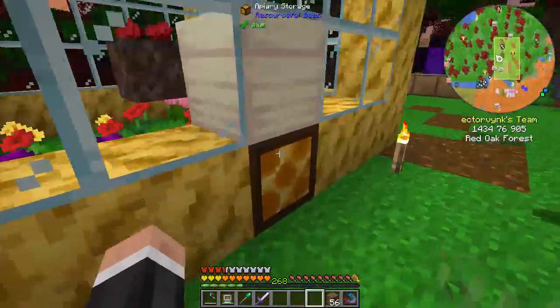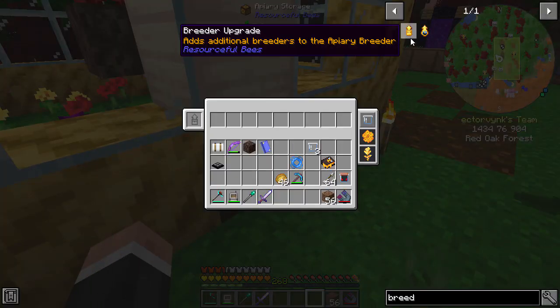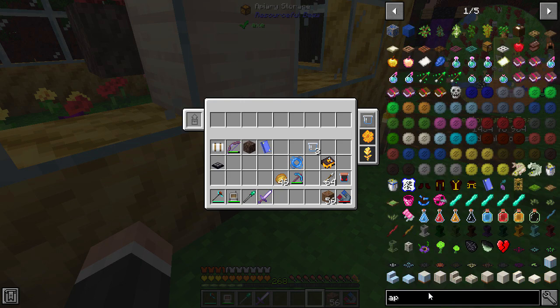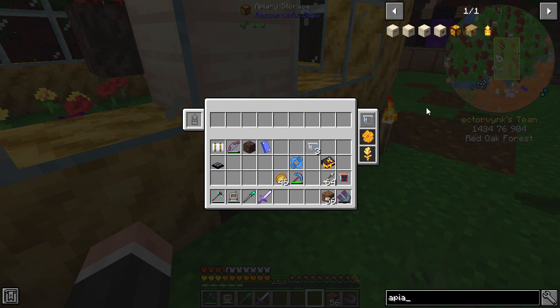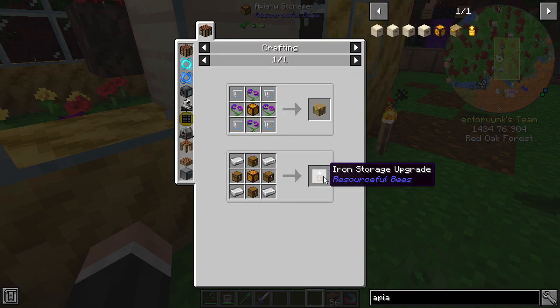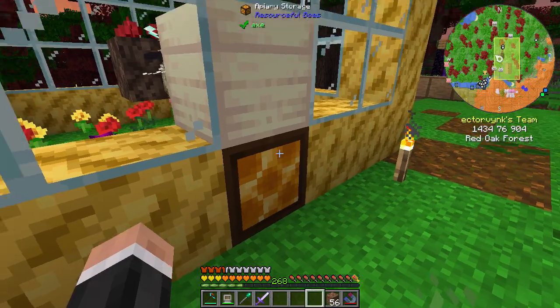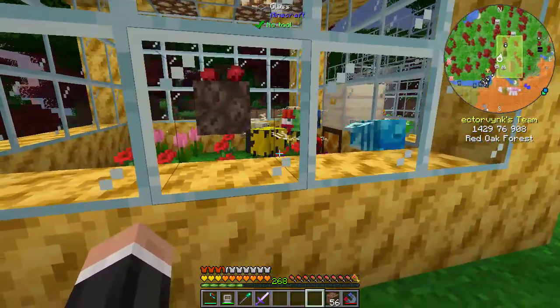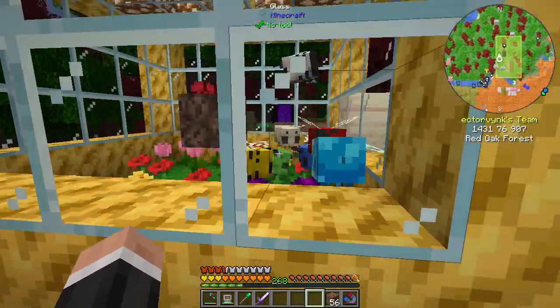So that is happening. What I'm going to do quickly, I'm going to make an upgrade. It's the apiary upgrade, I'm guessing. Apiary upgrade. No, that's the breed upgrade. There it is. Oh, there's something out. There they are. Here we go. It's happening. They're doing things.